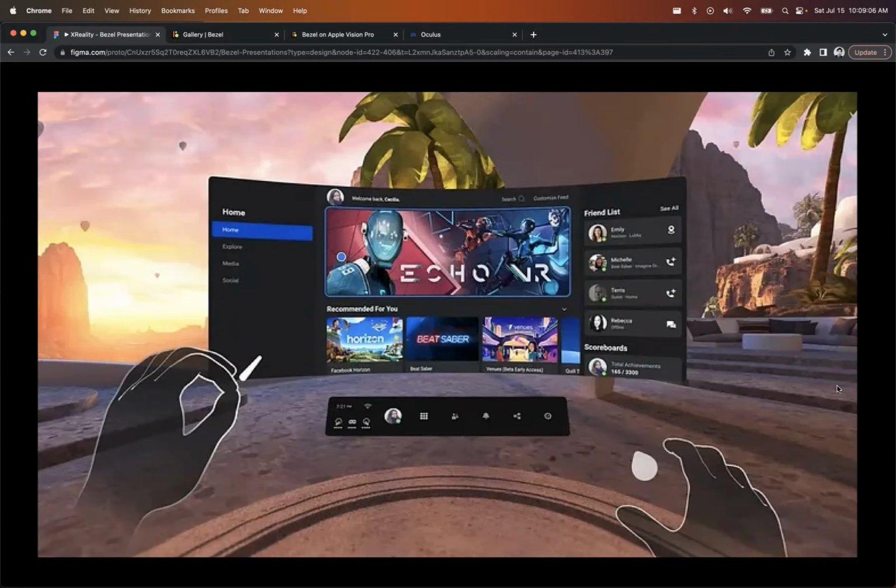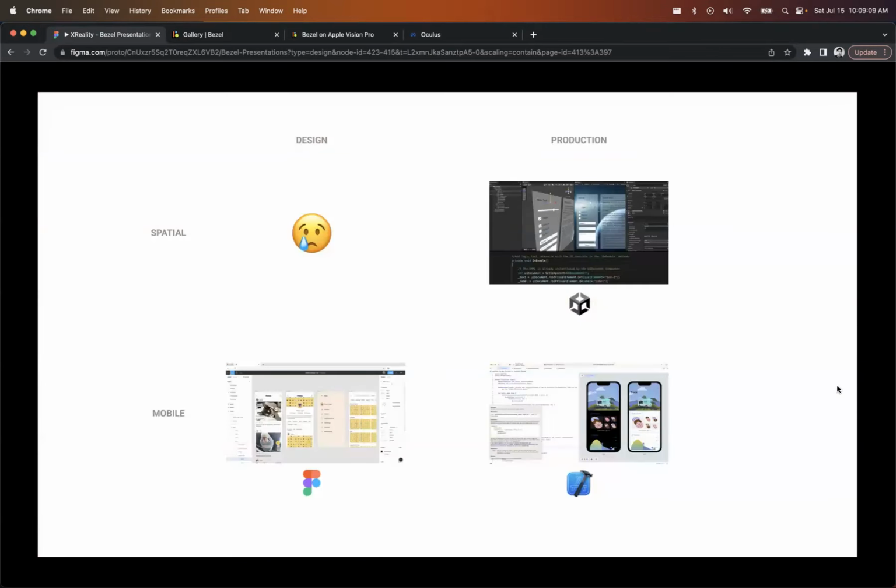And so this is the situation that we were in, right? We have a lot of designers coming from the Figma world, where they're using these 2D design tools optimized for 2D screens, like your phone or your desktop.